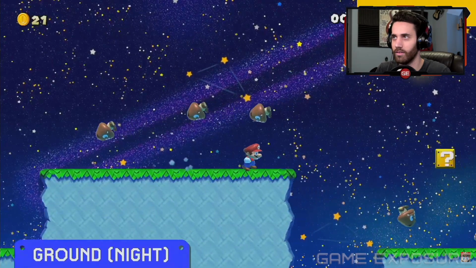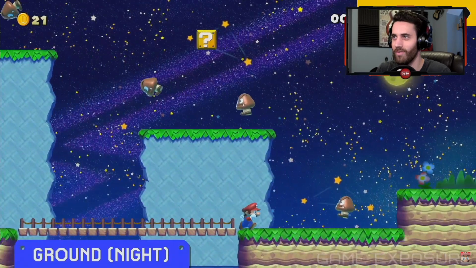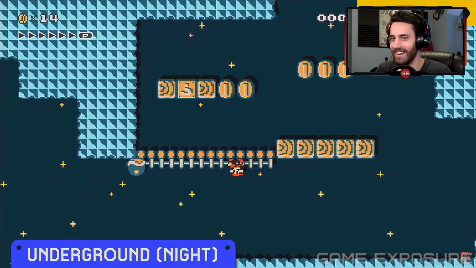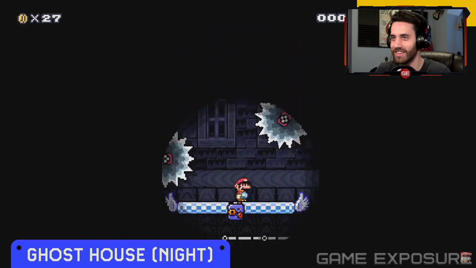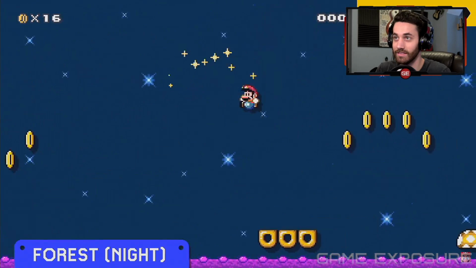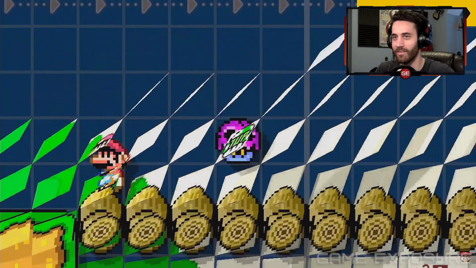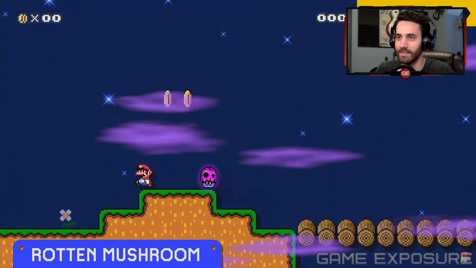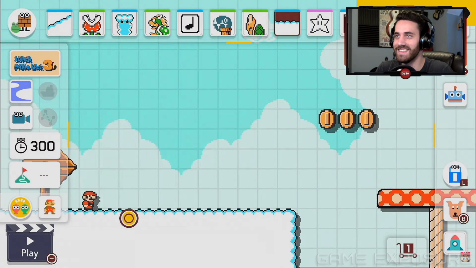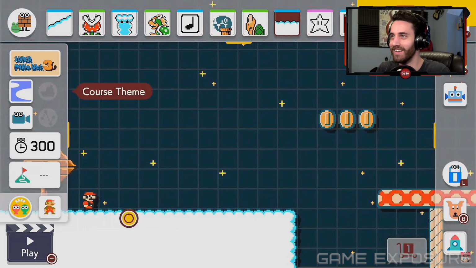In the ground theme, Goombas will float. Wow! I don't think this is in the other game. There's no way. Upside down. In a ghost house, the lights will dim, and the forest's usually pleasant waters will be as poisonous as they come. Ooh, so that's where that poison water rumor came from. Some items will even transform into something else come nightfall. Rotten mushroom! Once you unlock the night themes, you don't have to place the moon course part to use them.